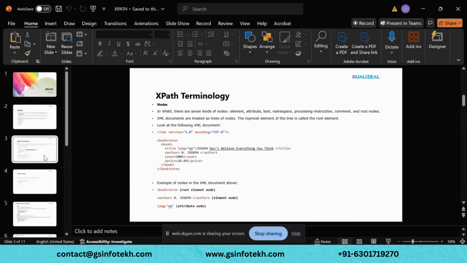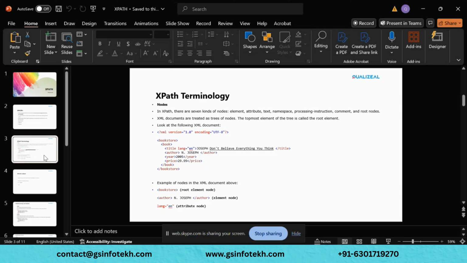Now let us understand the technical terminology of XPath. XML documents are treated as nodes. For example, in this XML format there is bookstore, book and title. Those are all nodes.